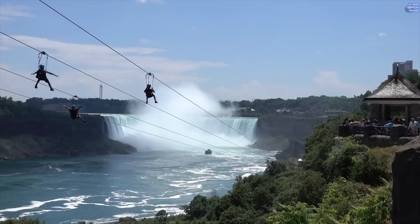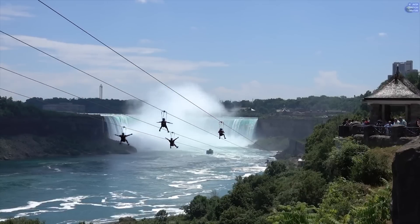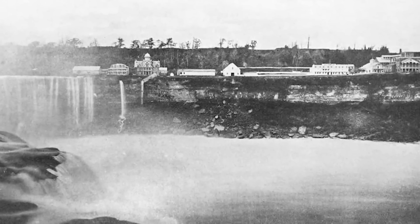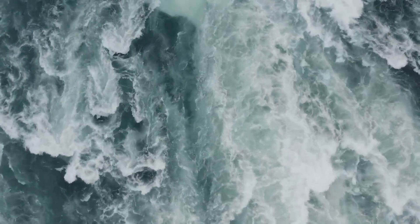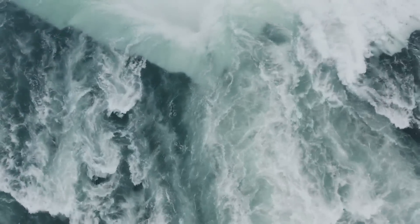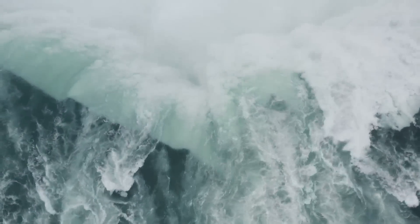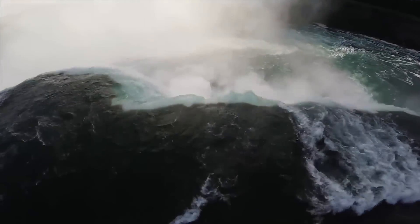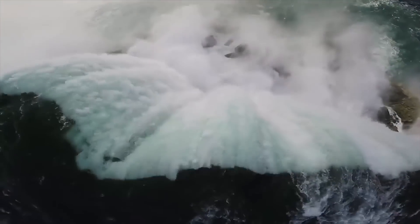Numerous bolts, cables, and anchors were built into the cliffs of the falls. The cofferdam between Goat Island and the mainland was destroyed in November 1969 by dynamite. That exact moment when the dynamite went off, the huge amount of water hurried along its old route, reviving Niagara Falls. The previous worries the citizens from the small city of Niagara Falls had now proved unneeded since the tourists again started coming in flocks.